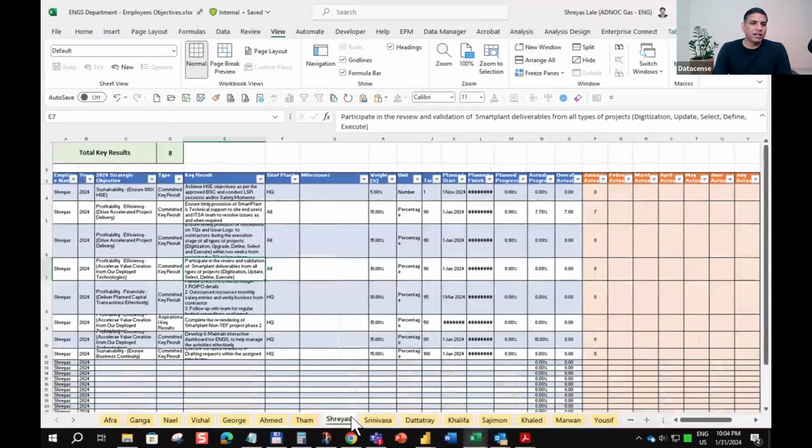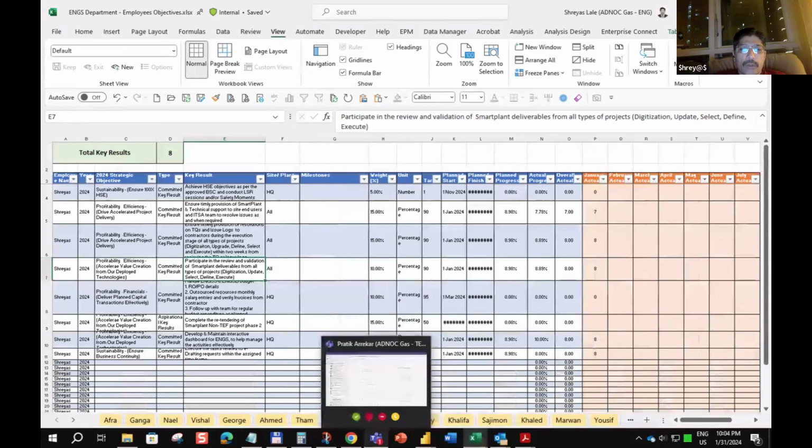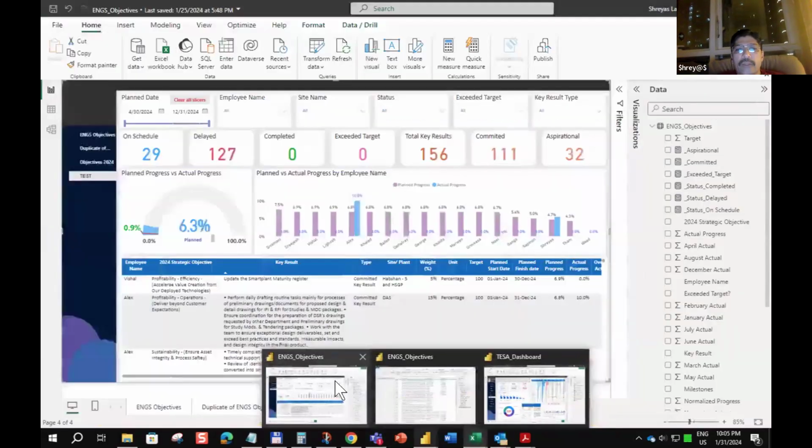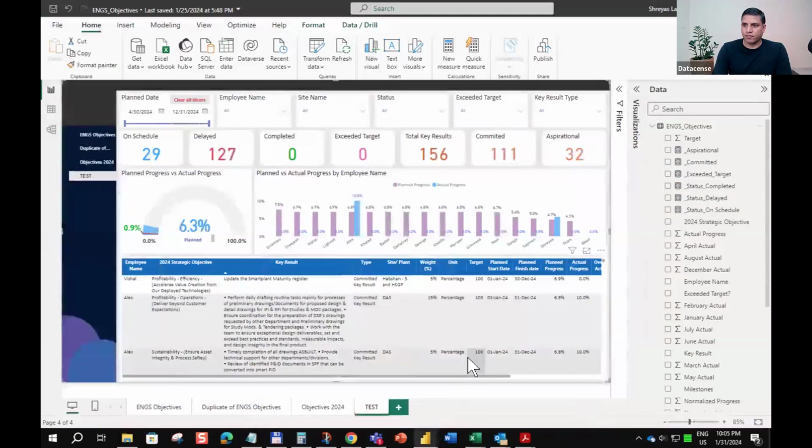Whenever you refresh, even if it is a small or decent file, it will take a lot of time. But you can still do it. Our Excel files are stored in one place and shared with multiple users and they keep on updating the data. So that is why all the files are on SharePoint.